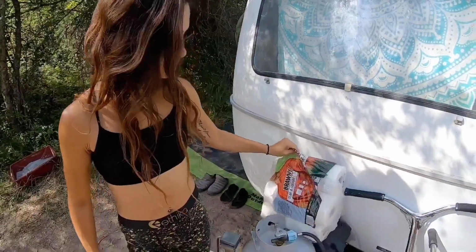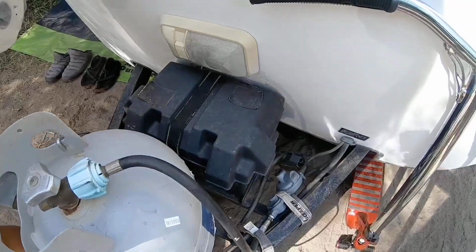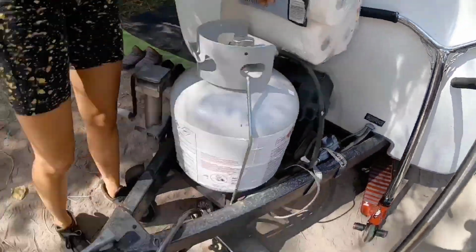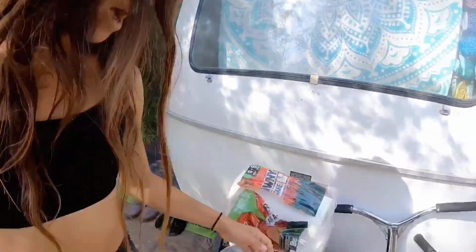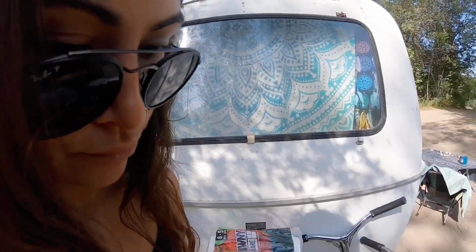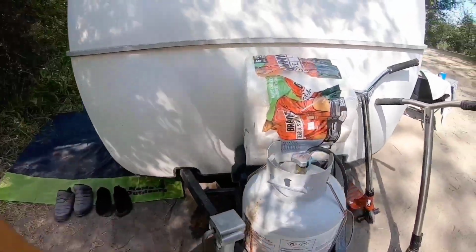Here's the propane. There's a battery. Yeah, extra storage right there that we never use. A light that we never use. That's the lock. We just really use the propane, which fuels our refrigerator and stove. And that's an important thing to have to survive on the road. And that's that. Not very exciting.